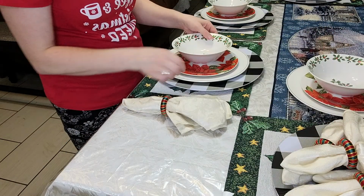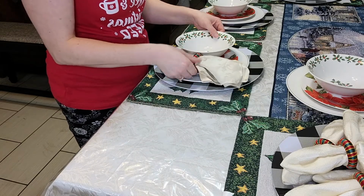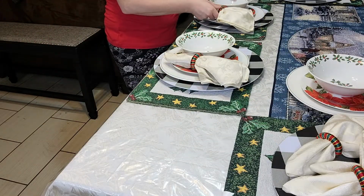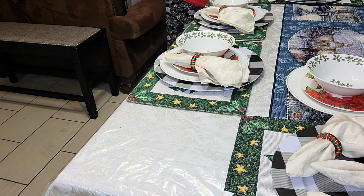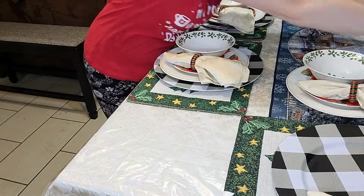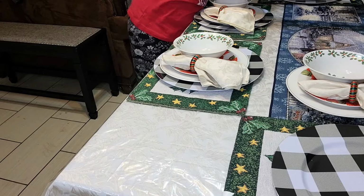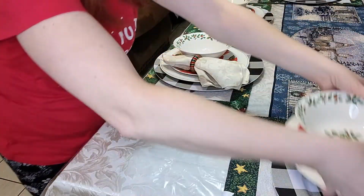Now, I didn't off-center the bowl. I like to get this all straightened out, and then I'm just going to slightly off-center the bowl, and then just tuck the placemat, or not the placemat, I keep calling them a placemat. I'm just going to tuck the napkin beside the bowl. So that's all I'm doing for all of them. And the napkin will actually be sitting on top of the 3 poinsettias. Just do that. And then I got the final setting here.